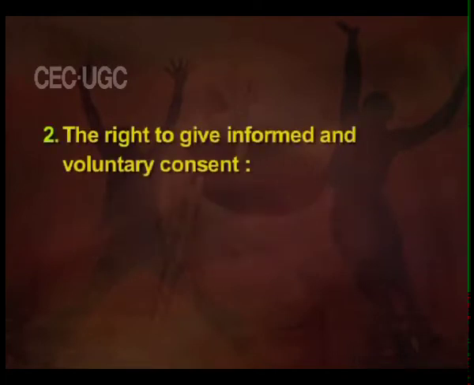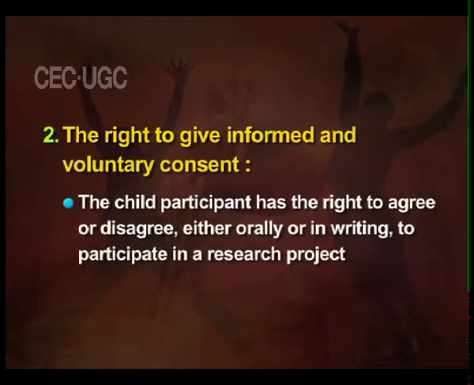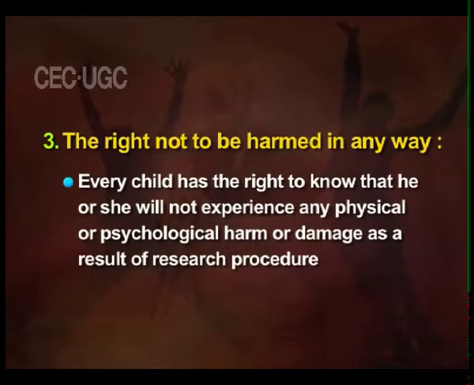Next is the right to give informed and voluntary consent. The child participant has the right to agree or disagree either orally or in writing to participate in a research project. Third is the right not to be harmed in any way. Every child has the right to know that he or she will not experience any physical or psychological harm or damage as a result of the research procedure.